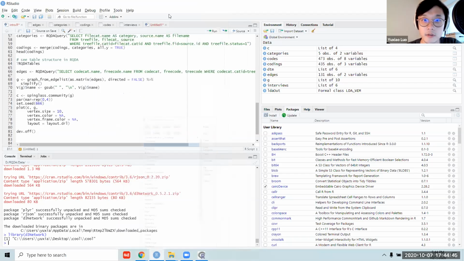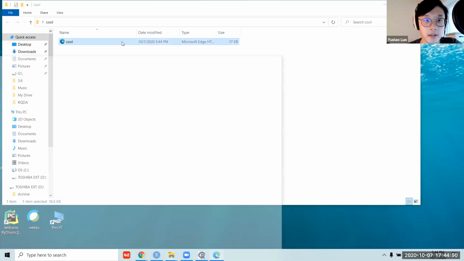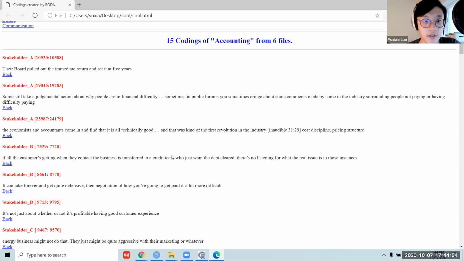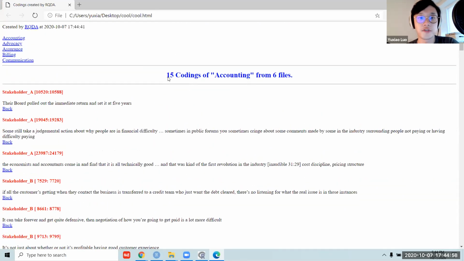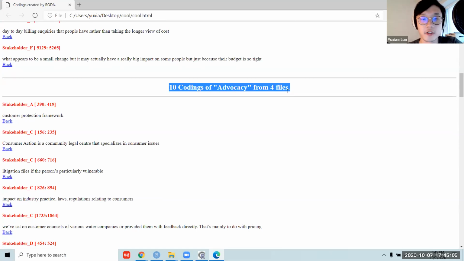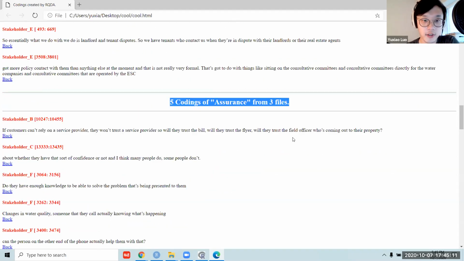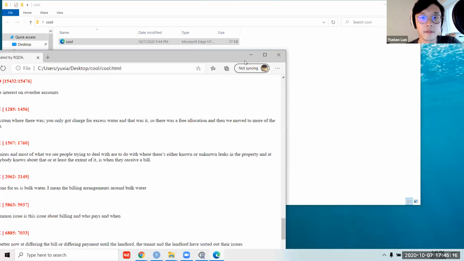And then it will create it there. And then this is the exported codes of those things you put in through RQDA. So for example, here it shows 15 codings of accounting from 6 files. And here, this one shows 10 codings of advocacy from 4 files. And this is 5 codings of assurance from 3 files. And there are 23 codings like this. So it looks pretty nice, I think.